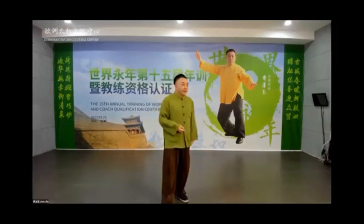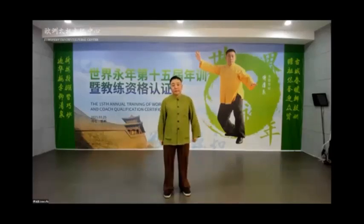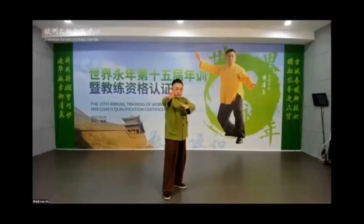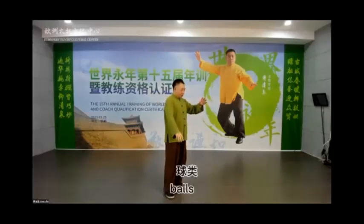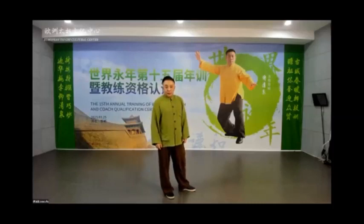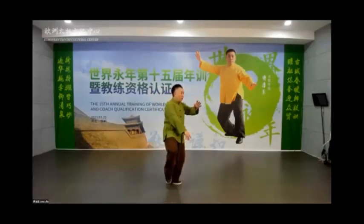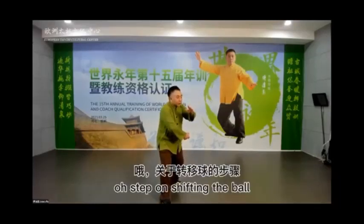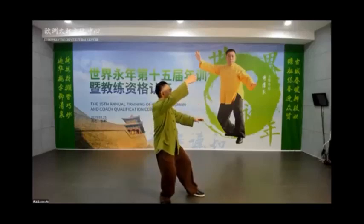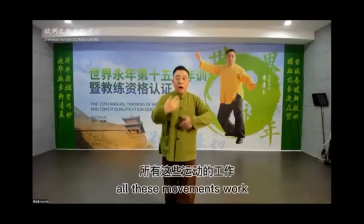Now the hand movements. For beginners, I want to make it simple — just open and close. The foot is up and down. The easy movement is: open, close. If I teach beginners, it is: one, holding a bow; two, step on, shifting the weight; three, lift up the knee and open the arms. This is a very simple way to help new beginners understand how these movements work.